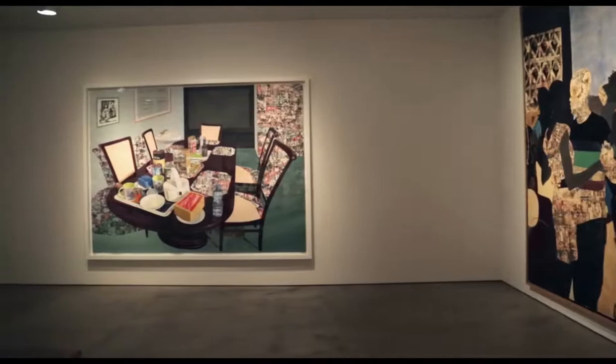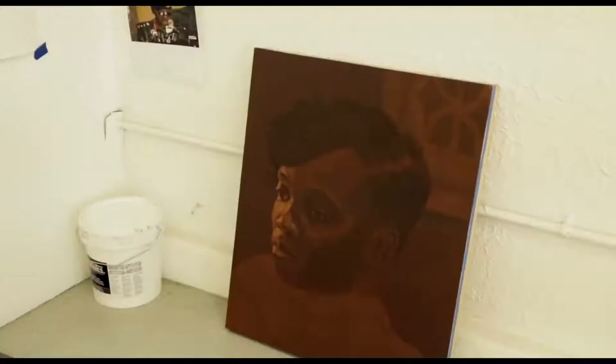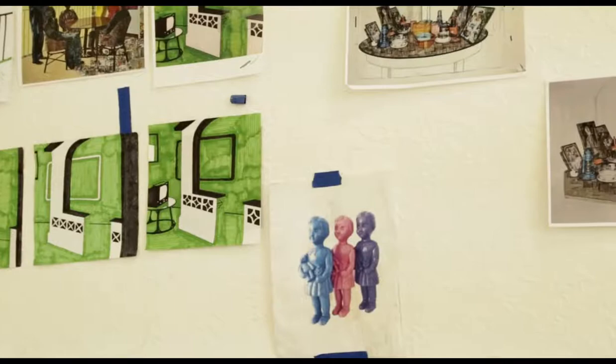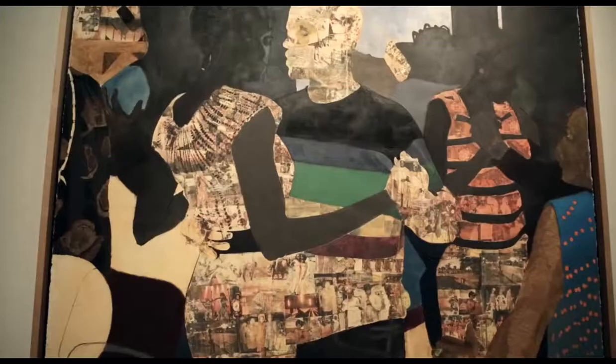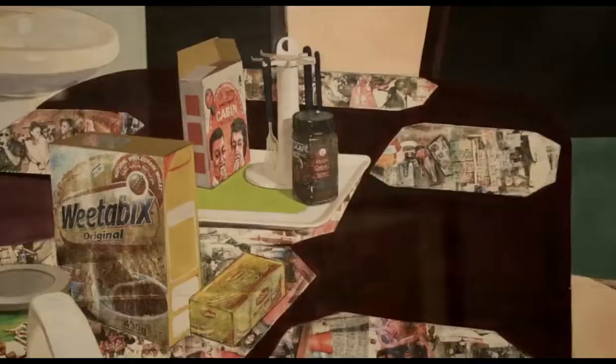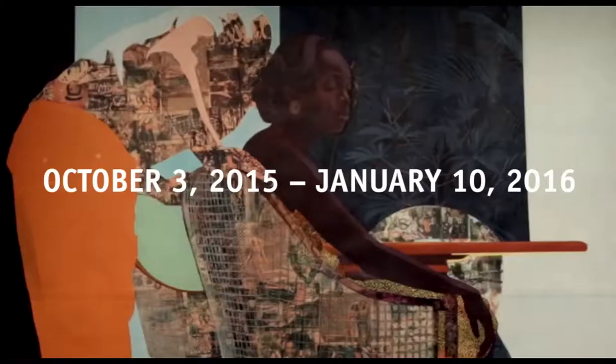In her practice she's trying to figure out how to take a Western figurative type of painting she's inherited and figure out what she can do to it, how she can change it, and how new things can happen to it. She was born in eastern Nigeria, moved to the United States for undergrad, then went back to Nigeria for a one-year service. Going back let her see things with fresh eyes — she became aware of how multifaceted the country was and how its convoluted history had led to an exciting new transcultural space. That was the moment she had a clear idea of what she wanted her work to address.